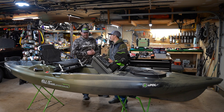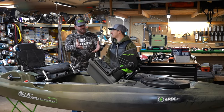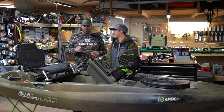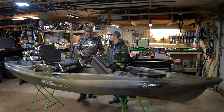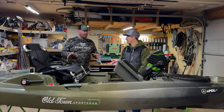What do you think of the Big Water EPDL and how has it opened up opportunity for you? It's genius because you've implemented the e-bike concept — the pedal assist — into the drive, which I really like. I love the autopilot, the remote with the Minn Kota 45-pound thrust trolling motor. The fact that you have this type of technology jammed into a kayak and on a fishing platform is very exciting and has a lot of applications. Front to back, this is a great boat. Let's step behind the workbench and show you all the accessories we're going to put on this thing.